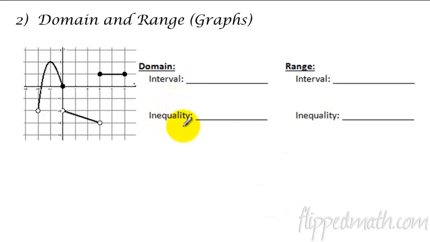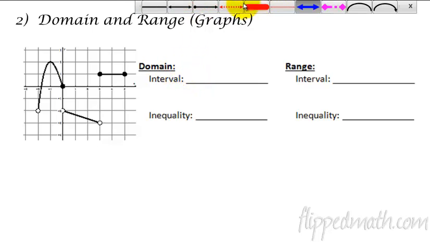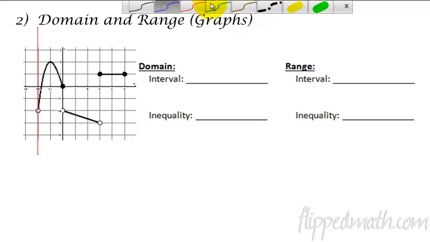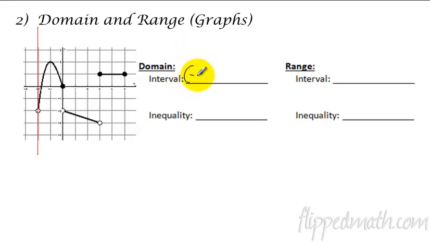For the actual domain and range, I gave a pretty tough one here as a bit of a test. This one might be one you actually try to do on your own — this used to be on an old mastery check of mine, but I took it off because almost everyone would miss it. So this is a good challenge. For domain, I'm going to take a line and help myself eyeball what is happening. As I start moving across from the left side, the very first value I get to is right here at negative 2. So for my domain, I'm going to start at negative 2, but it is an open circle, so I do a parenthesis.